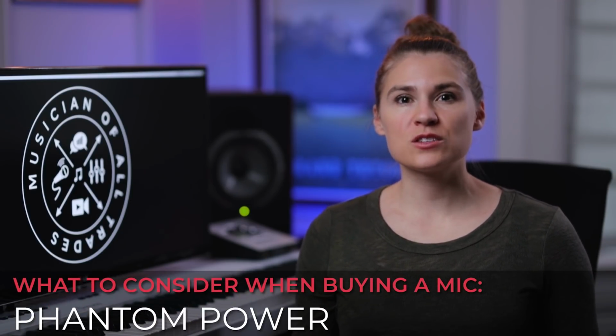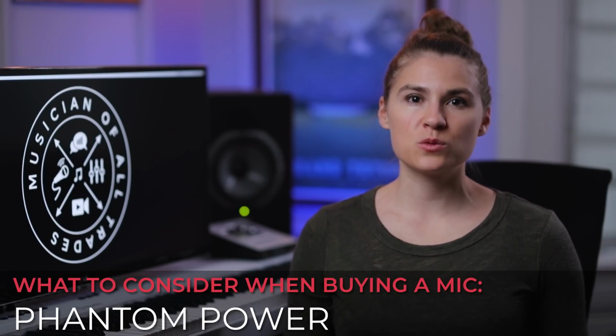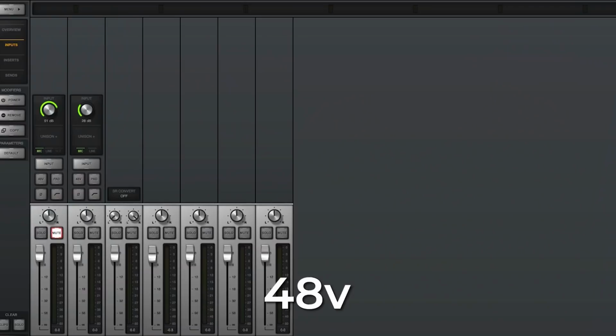Another thing to consider is whether or not the microphone requires something called phantom power. This will also influence what audio interface you choose, because if your microphone requires phantom power, then you want to make sure that your audio interface can provide that. Phantom power is just a type of power that some microphones need to function, and you'll sometimes just see it displayed as 48V on audio interfaces and in digital audio workstations. Condenser microphones generally require phantom power, while ribbon mics actually might be damaged by it, so it's just important to know about both your microphone and your audio interface.